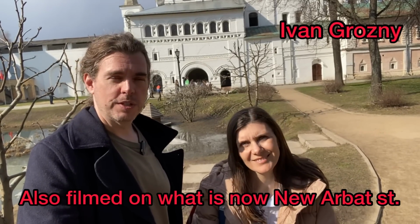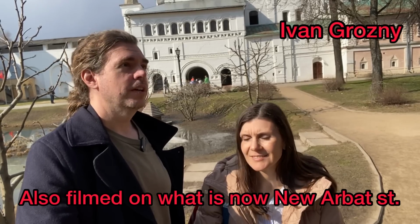The Soviet film that was filmed here is about Ivan Grozny, but I don't think Ivan Grozny lived here. This was just a good location for the film. Yeah. So Ivan Grozny, as a Russian, who is he? I'm not quite sure because I know it's a very controversial personality and people are still talking about him, whether he was that or this. What I was told in school is that he was doing a lot of great things for Russia. He did a lot of good things, but at the same time, his personality was very strict and probably a little bit cruel. That's probably why he got this nickname, Ivan the Terrible. In Russian translation, Grozny means you're serious and strict and a little bit intimidating.